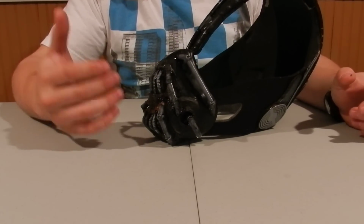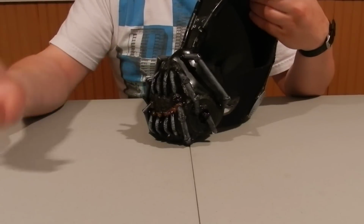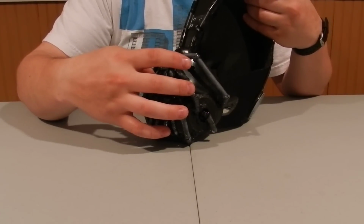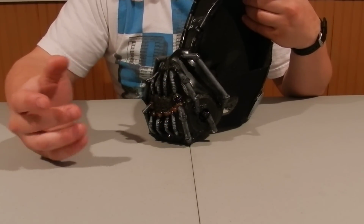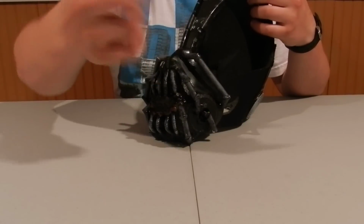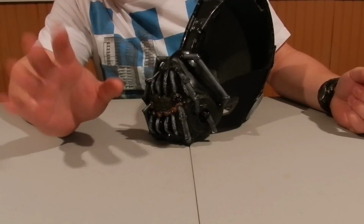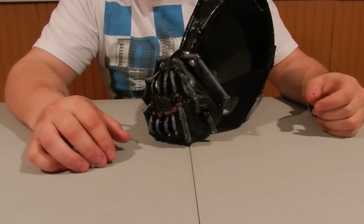I looked at pictures and I got an accurate look to it, but still, I had to add some pipes like these two here. I added those because it would just be too wide open and it didn't look right. So it's not entirely accurate, but it represents it pretty well, I think.